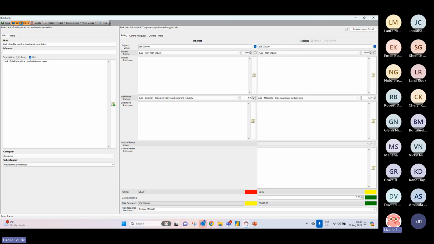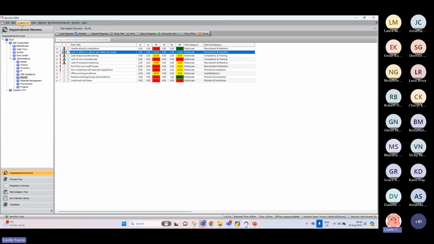So when you log an incident to a risk, the reassessment trigger will pop up, and it will ask the owner of the risk to relook at the ratings of the risk. There is an email notification that can be sent out for this. It must just be switched on in Server Management Console. So that is then the reassessment trigger.